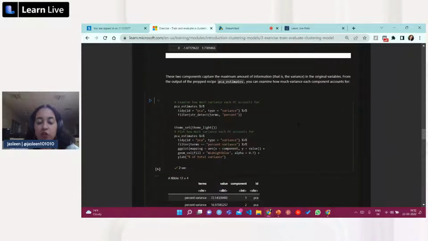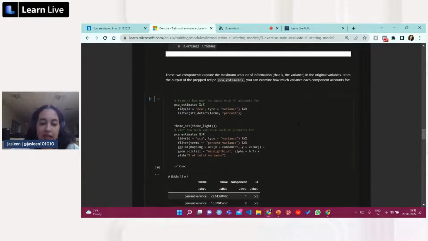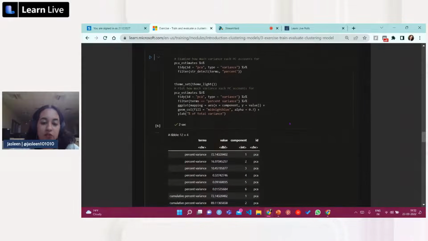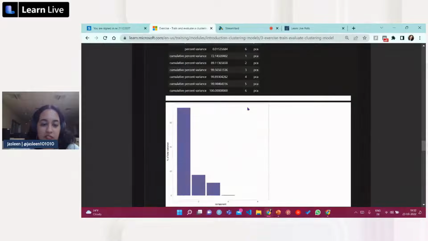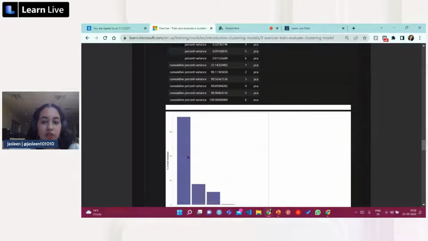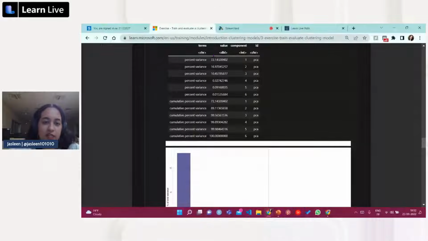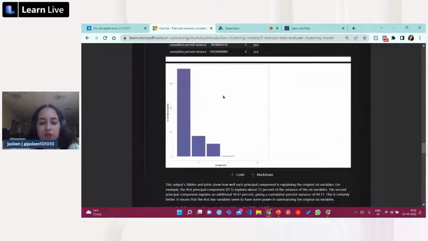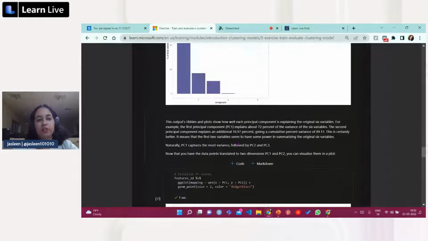So we have two final principal components, and we are trying to plot it out in a graph and see which one has the highest total variance. As you can see, this graph is clearly very intuitive. It tells you the first component, of course, has the highest percent variance, then the second, and so on. So PCA is now successfully done, and as you can see, the first principal component tells you about 72% of the variance of the six variables.